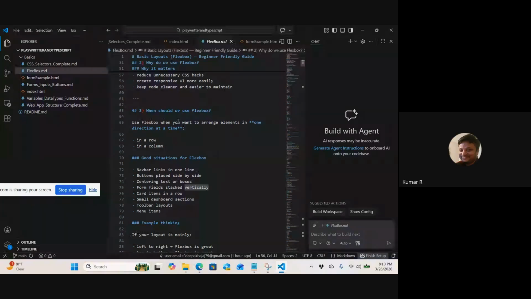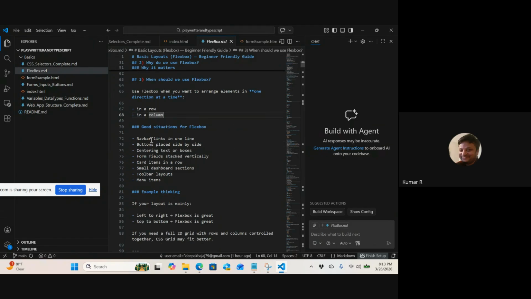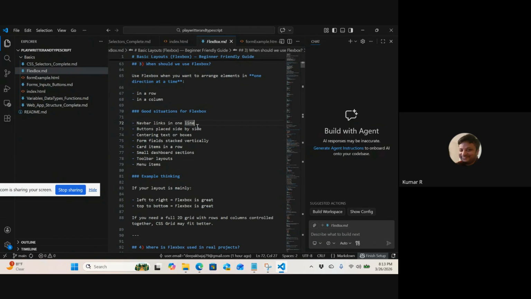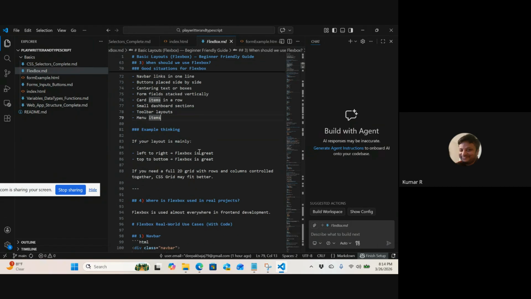When should we use Flex? Use Flex when you want to arrange elements in one direction at a time, in a row or in a column. Good situations: navigation bar links in one line, buttons side by side, centering text or boxes, form fields stacked vertically, card items in a row, small dashboard sections, toolbar layouts, menu items.